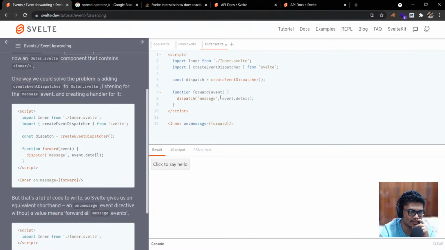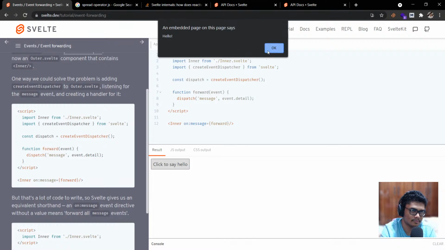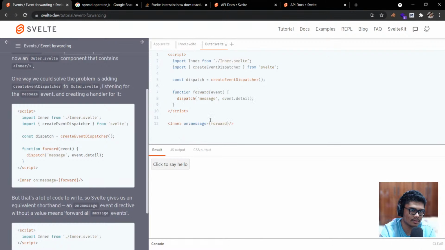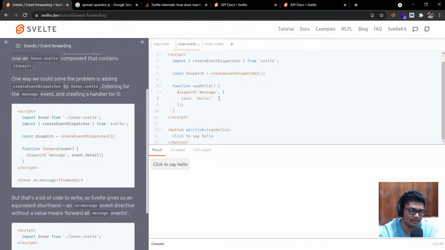Function forward event, dispatch event.detail. Okay, so this is a function right here. Message. Okay, it's supposed to say hello. It does say hello. Event.detail. What's the detail?